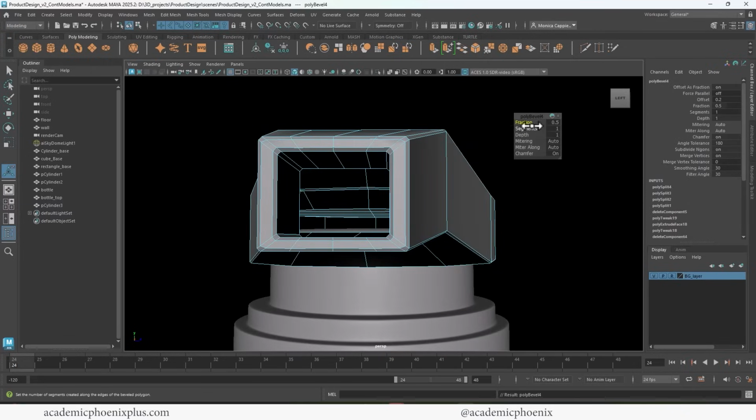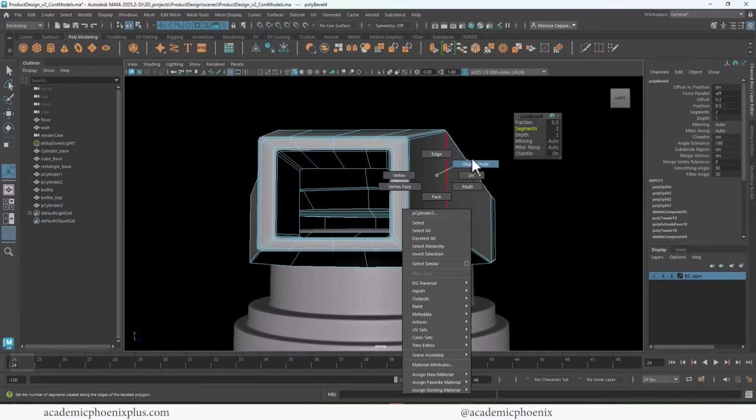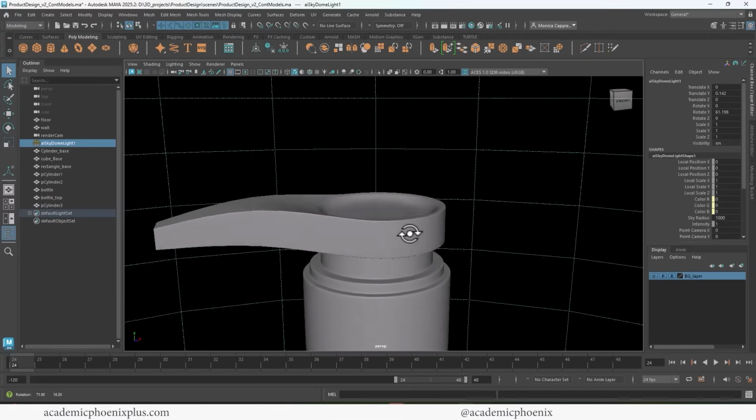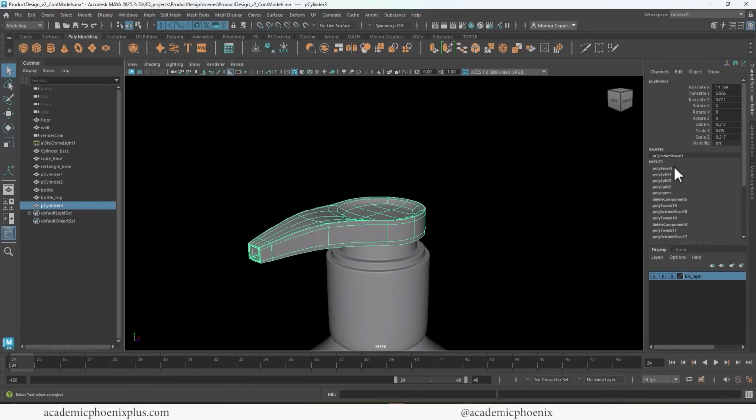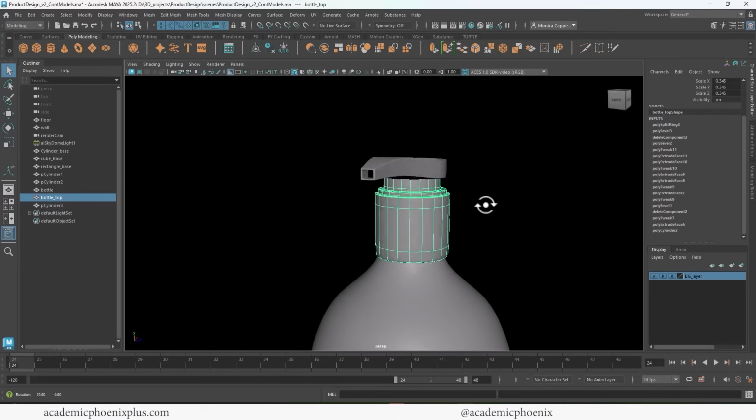There we go. Much better, less pinching. It's the way I want to go. And now when I press the number 3, you can see how clean that surface looks. Look at that beautiful edging. Now again, you can always go to the inputs and make some changes. I wouldn't recommend to go down in history and change it, but if you just created that bevel, take a look at the inputs. You still have some options. Now it's not making too much of a dramatic change in that one, but you can always go back.